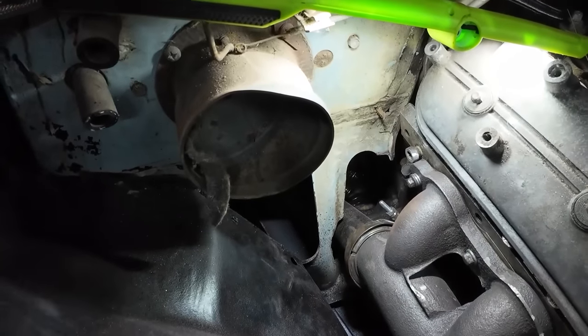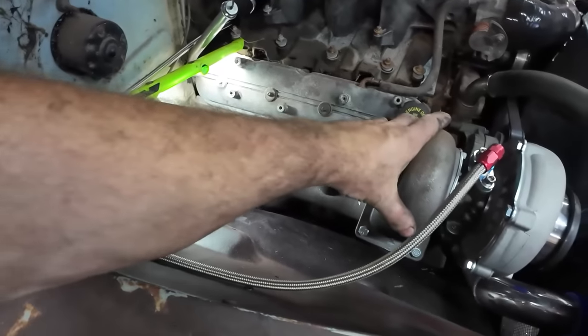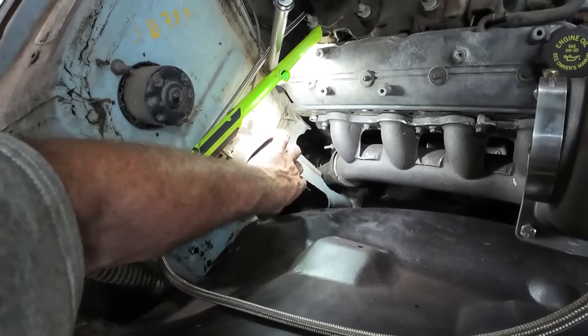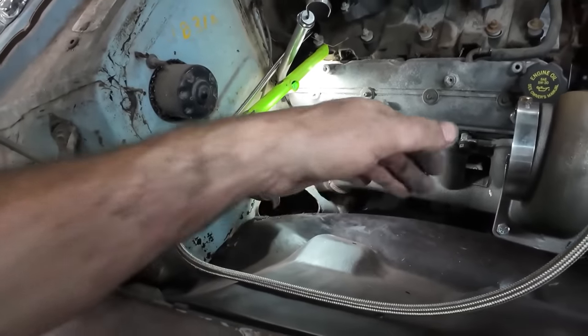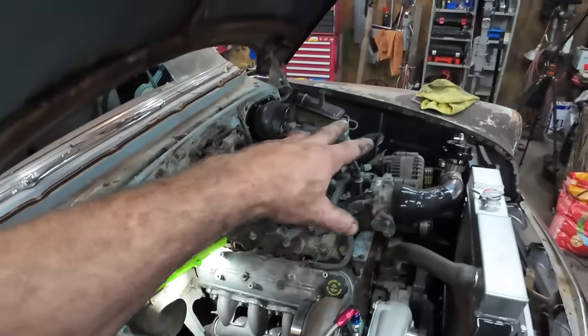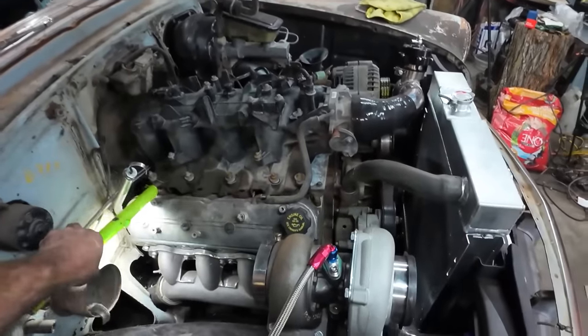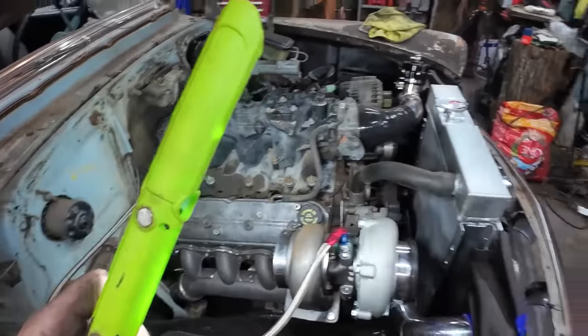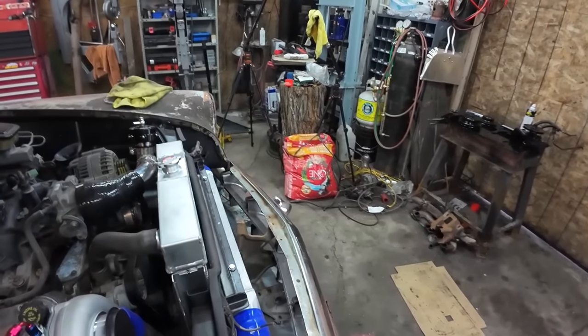My 3-inch regular exhaust here is actually gonna go through this opening down here, which then cancels this thing out because there's no real way to vent this side. I'm happy that side works, so I am cool with that. Anyways, we got that going. I'm gonna wait for some paint to dry.